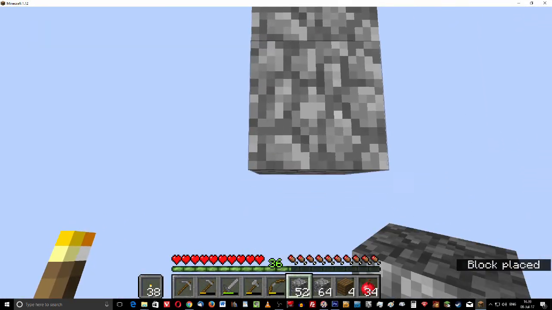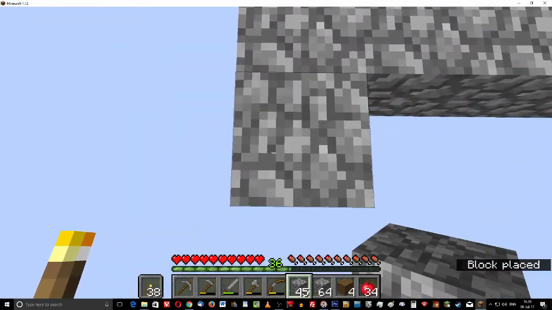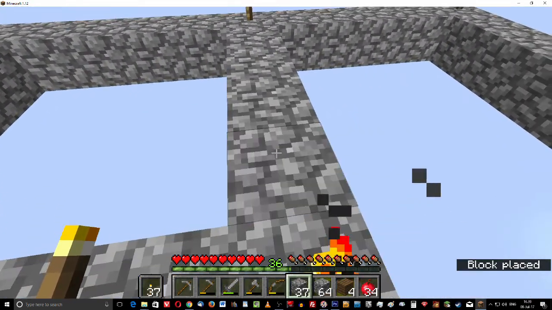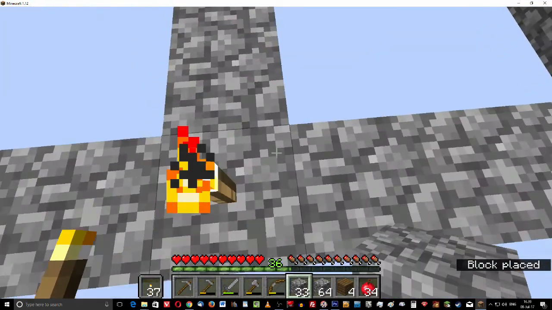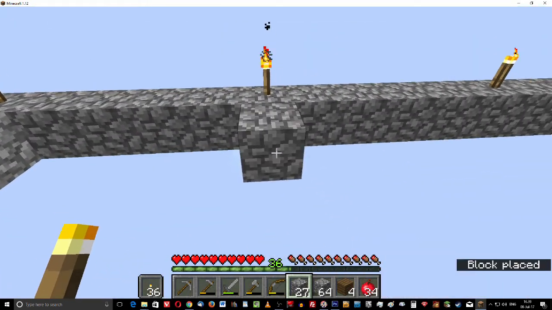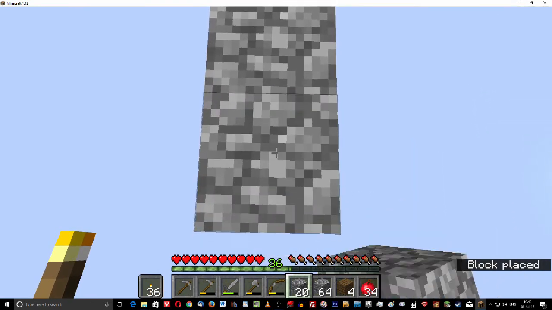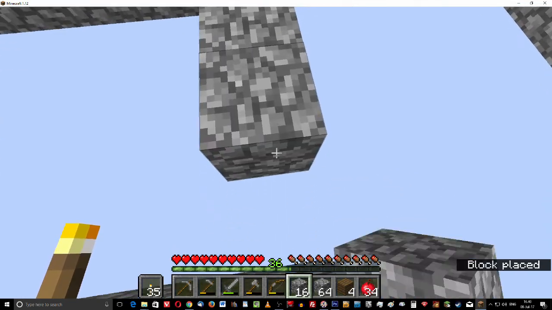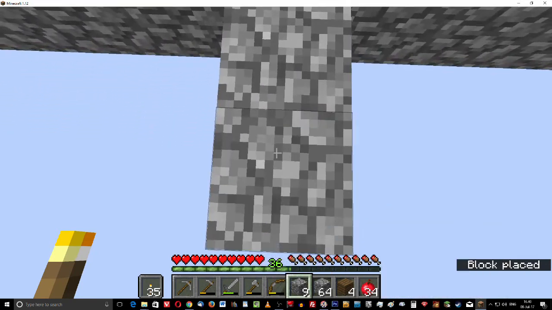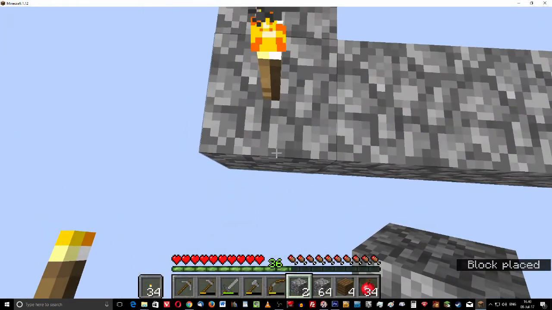This is just, well, not quite the middle of the slime chunk, but it is very much in a slime chunk. So get this filled in with torches in my grid, and then I'll fill in the rest of the grid with spruce wood, because that's easier to get. Well, actually, it's not easier to get.